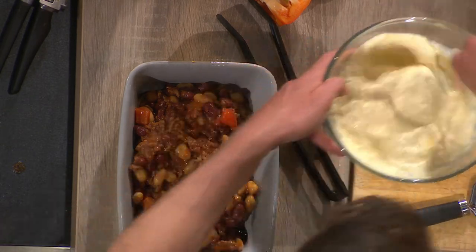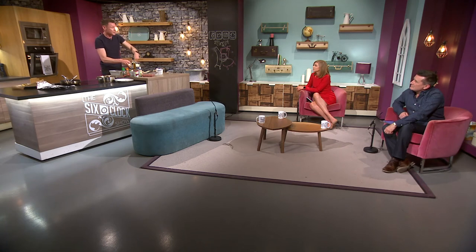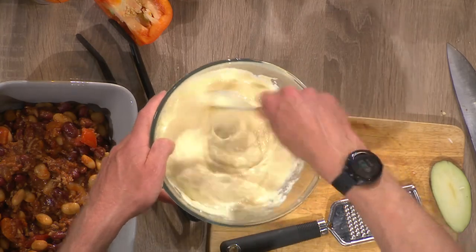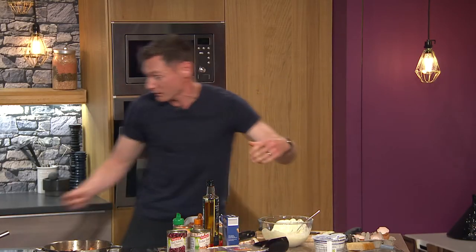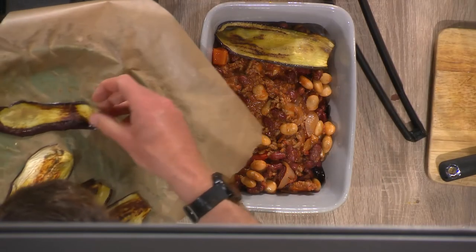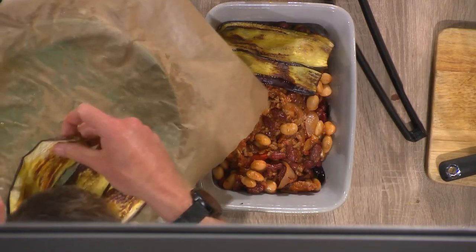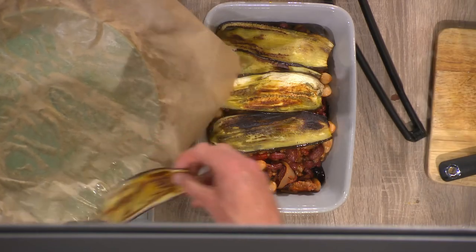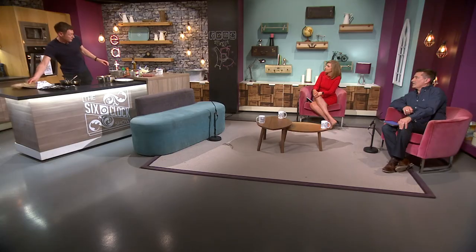So you're whisking that. What that does is it's great for baking, Greek yogurt. You'll get the height, you'll get the fluffiness that will go on top of it. And this is your white sauce. Before we do that, we're going to come back to our aubergines and layer them on top. Then you place that on top. It goes back in at 160 for about 30 minutes. Lovely.